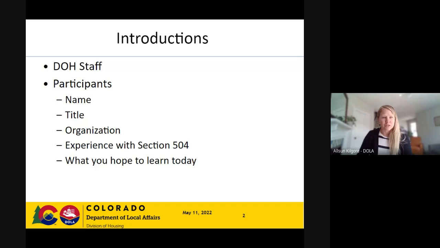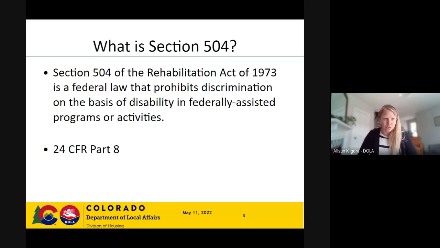All right. So we're going to start with Section 504 in general. If you are brand new to this term or to the affordable housing world, Section 504 generally means that no otherwise qualified individual with a disability in the United States shall, solely by reason of disability, be excluded from participating in, be denied the services of, or be subjected to discrimination under any program, service, or activity that's receiving federal financial assistance or under any program or activity conducted by an executive agency, which, as you guessed it, includes HUD. The regulations governing Section 504 are located at 24 CFR Part 8, which is the nondiscrimination based on handicap in federally assisted programs and activities of the Department of Housing and Urban Development, or HUD.